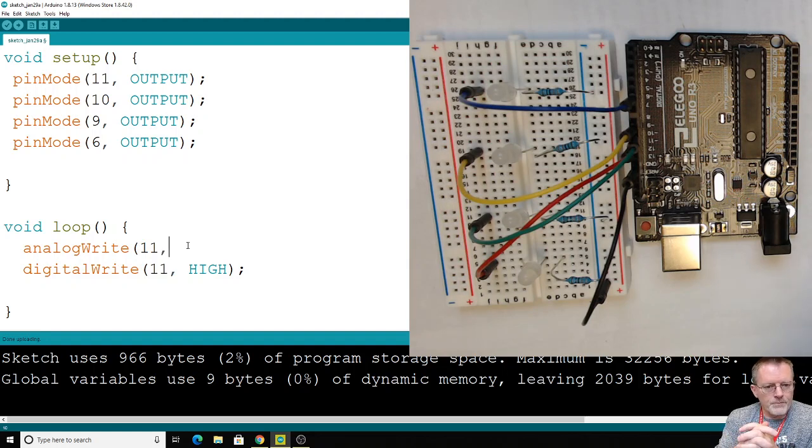So for example, if it's always on, then of course it's just high, right? If it's always off, it's just low. But if I turn it on and off, so it's on half the time and off half the time, then it'll appear from our perspective that the LED is getting half as much voltage, like 2.5 volts instead of 5. So this is a little trick we're doing by flicking it on and off.